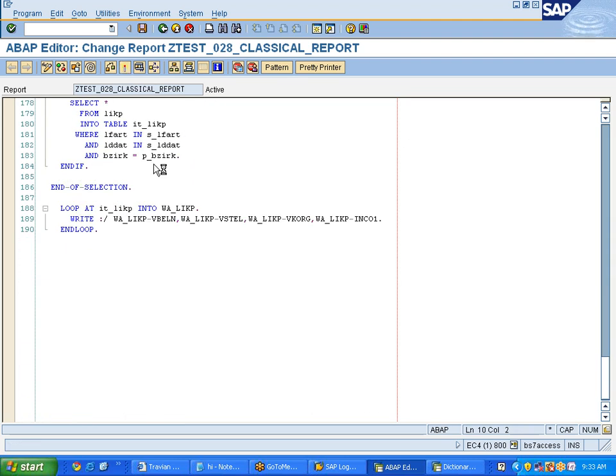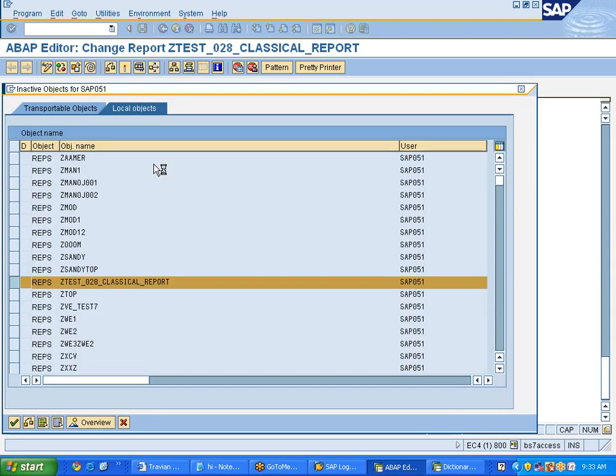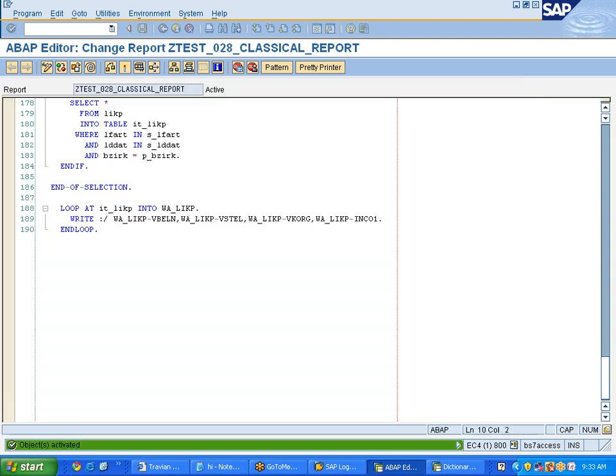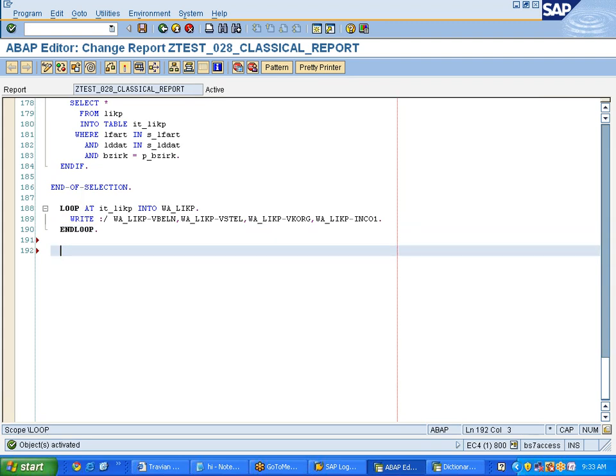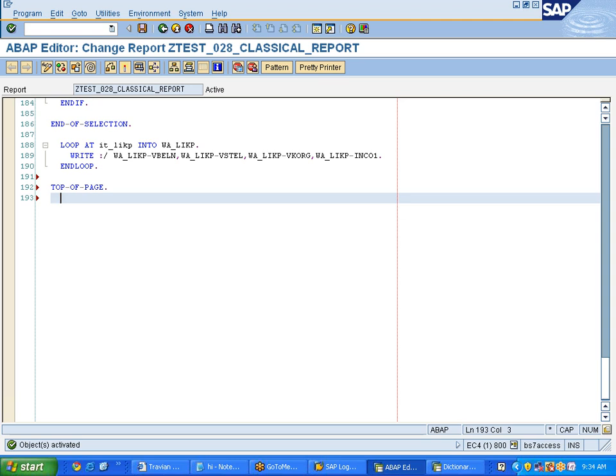First, I want to put the heading for the report. How to put the heading for the report? There is an event called top of page. Go create the event and put the heading. What heading do I want to put?